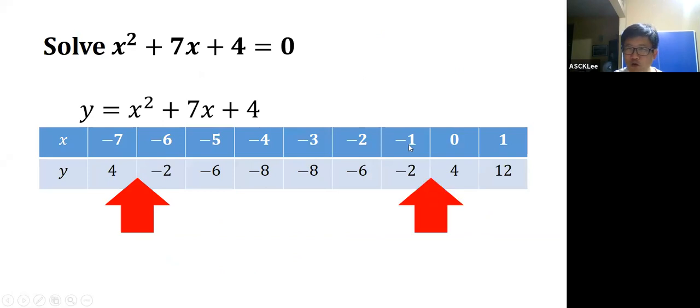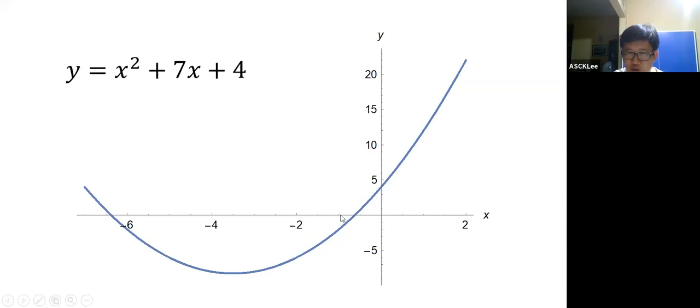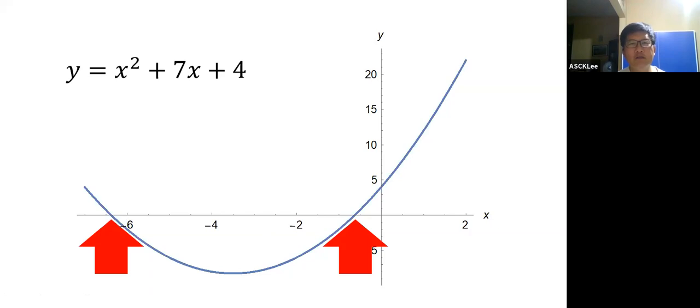And there's another root also between -1 and 0 here. This is -1 and this is 0. So if you connect the points, there must be a root between -1 and 0. Now what the root is, we maybe have to squint our eyes. My eyesight isn't that great. We have to squint our eyes and we can see that this is roughly -6.5. This is roughly -0.6, -0.7, somewhere there.